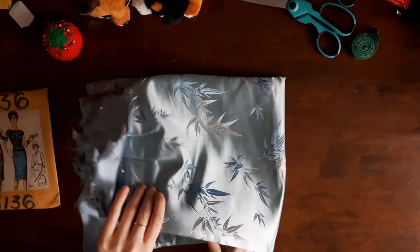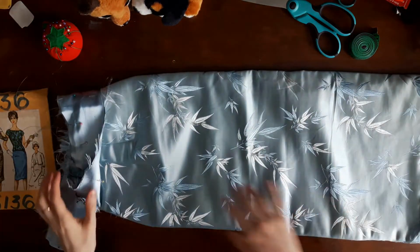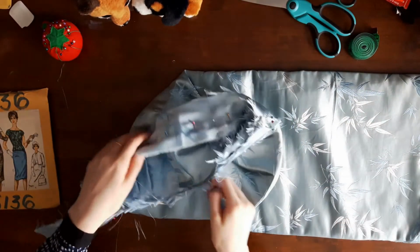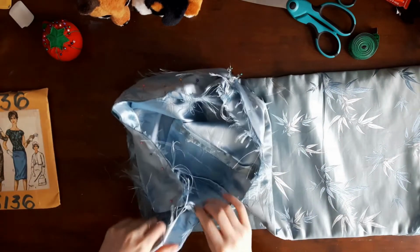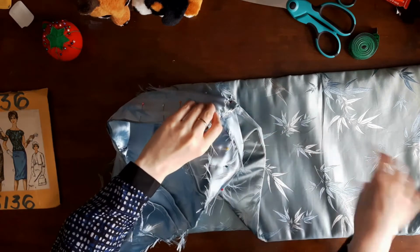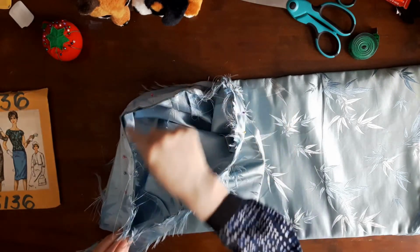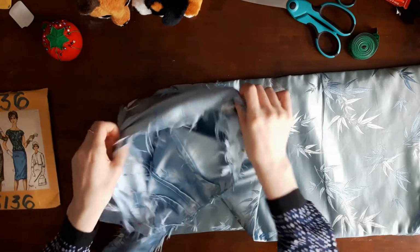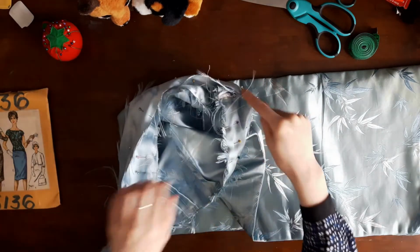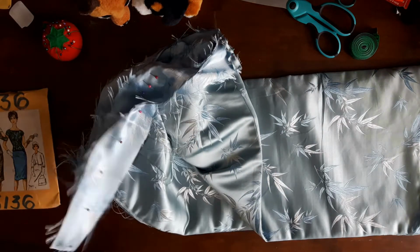Since my copy of the pattern did not have the waistband pattern piece, I cut 2 strips of fabric the same width of the skirt plus seam allowance, and 2 strips of fabric a few inches longer than the width of the skirt for the overlap of the closure. Then I sewed the long strips to the short strips along the short edge to make up the inner and outer waistbands. Then I pinned the waistband to the skirt.